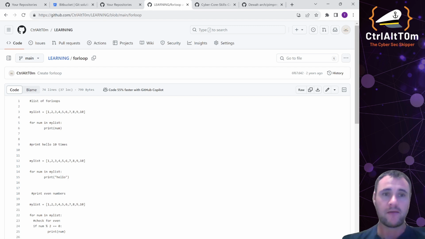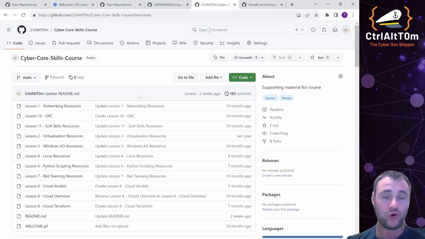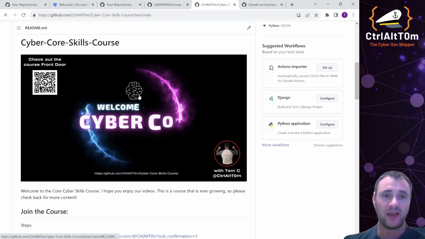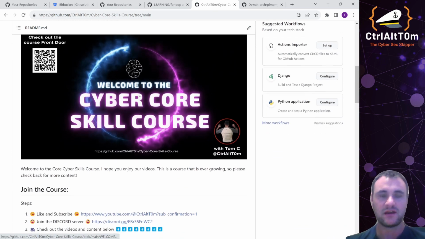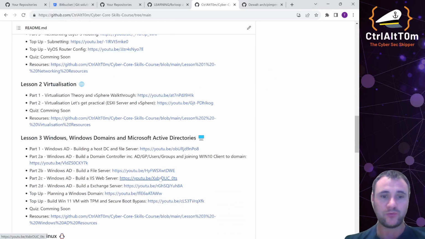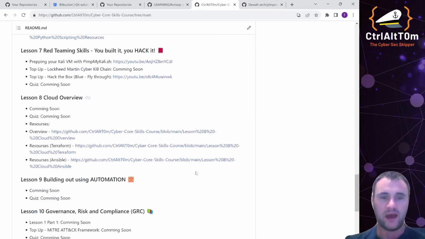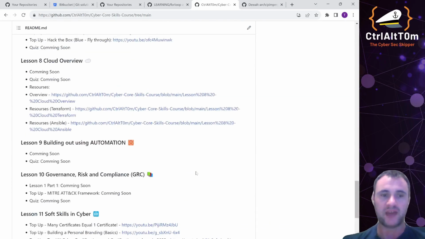So moving on, just to show you a better example of a GitHub page, if I go back to my course page, my README file here is a little bit more seasoned. I've got a few more links on it. These links all jump within the YouTube and also internally within GitHub. So that's quite a good README page broken down, and it's quite clear.